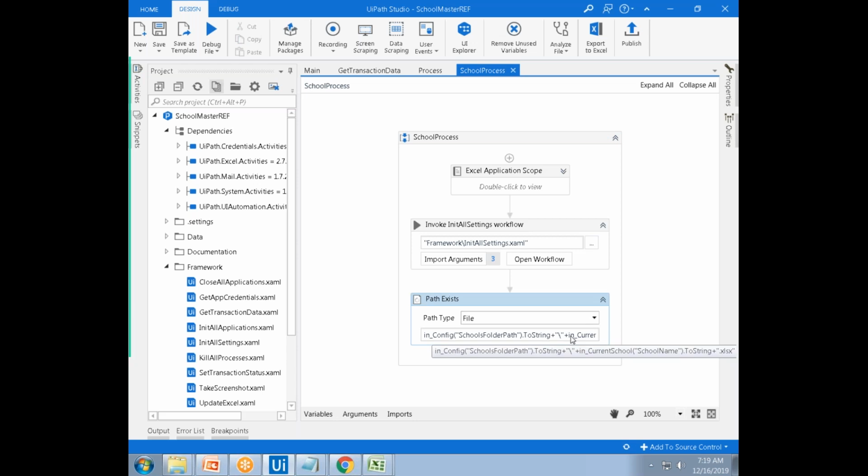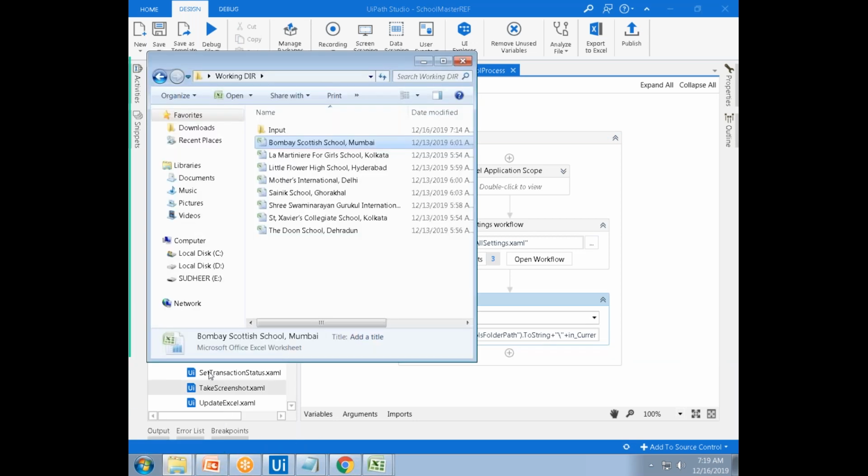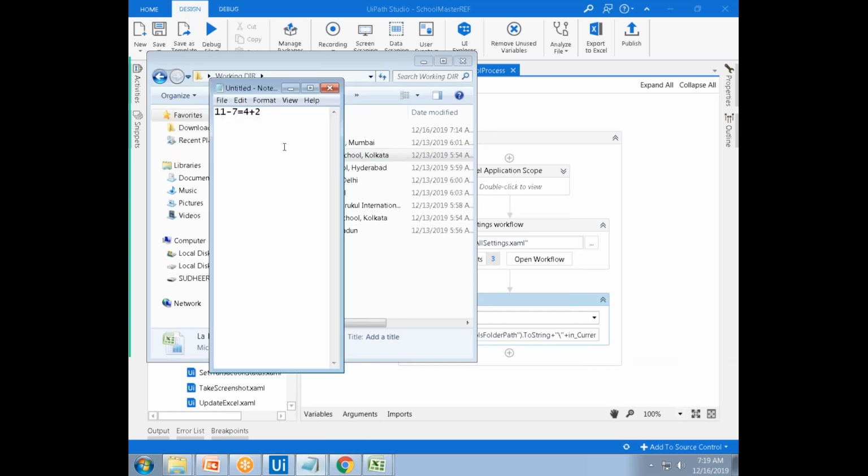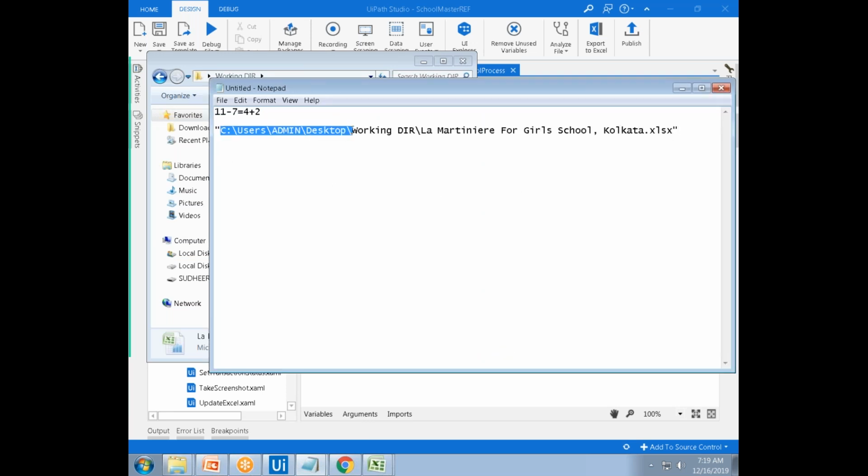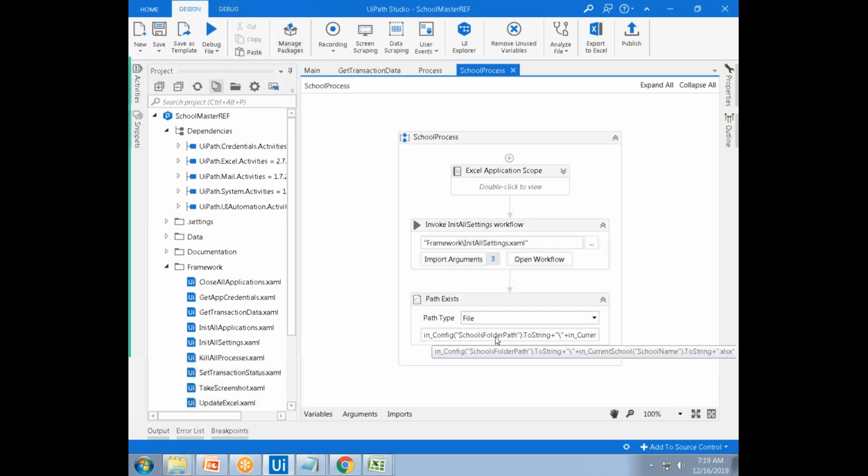So what does it mean? Let me explain clearly. Copy as the path. This is a path, and this whole thing up to here is coming from the school file path.